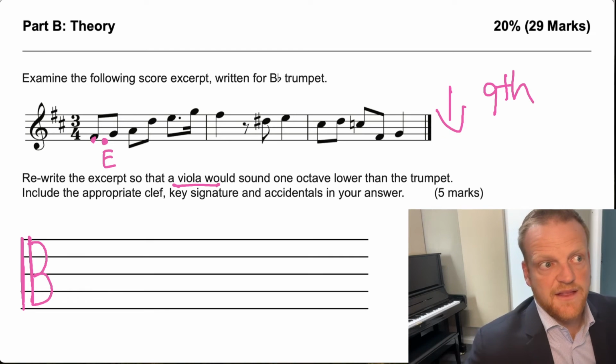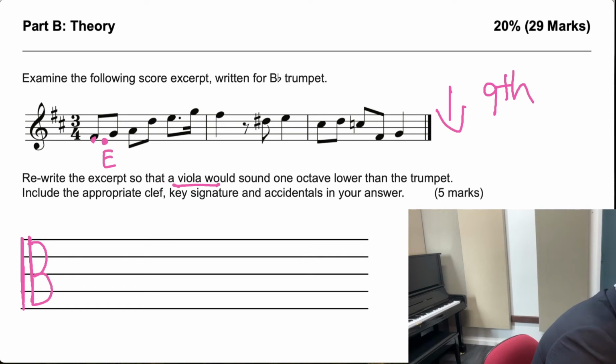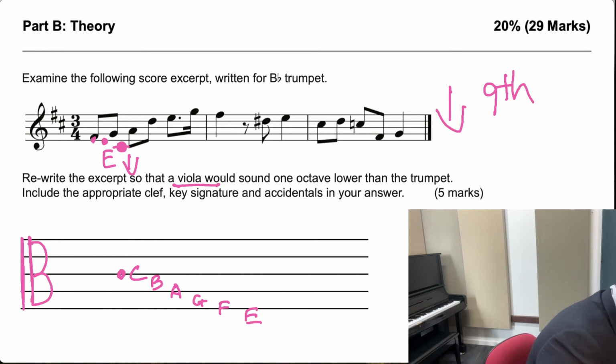Right, now we need to take it down an octave from there. So that E is going to be well below the middle C. All right, so here's middle C, which is going to be this middle C, and then we need the E that's well below that. So we're going to go C, B, A, G, F, E. So that's the E that we need. And then our first note is going to be way down here, like that.